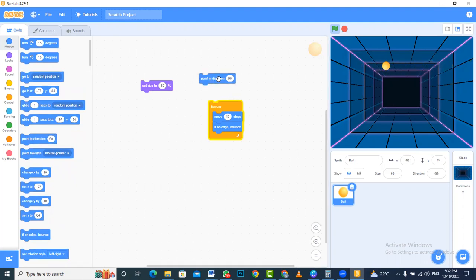So that is why you would want your ball to point in a certain direction when it starts, that is downwards. You can pick up which direction your ball would go if you want to make your ball move downwards. So these two, this one and this one, make this whole circle from this point till this point make your ball move downwards. So let's say you use this one and attach it here. Now start. Now you can see that the ball is now moving randomly everywhere on your screen. Fine.